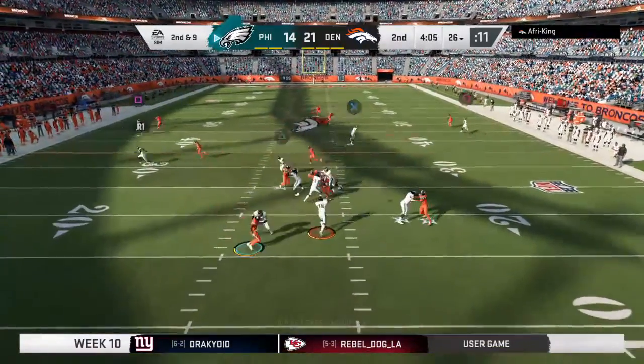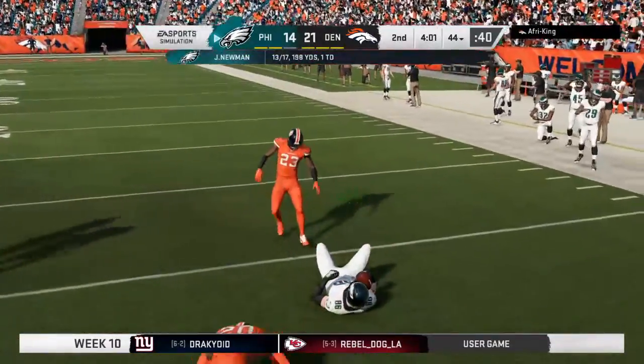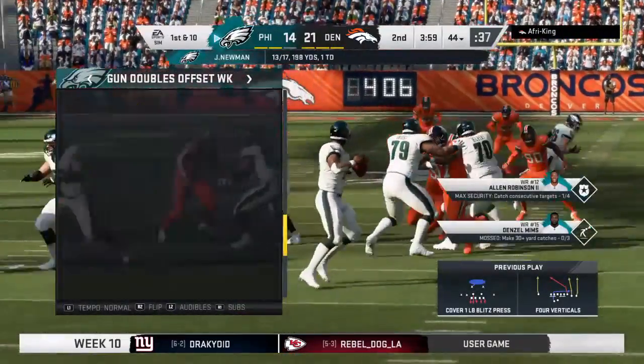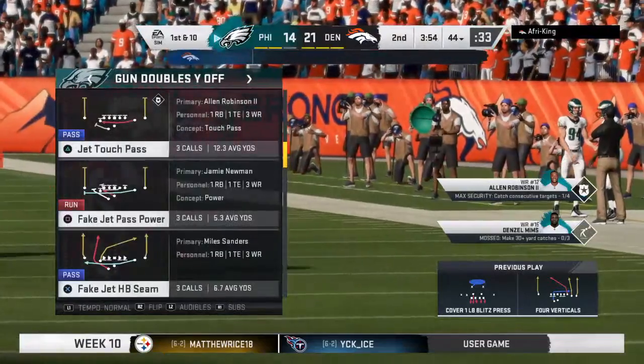Looking to throw on 2nd down. Newman caught by the tight end Ertz. And they'll get it up just short of the 45 at the 44. A big pickup there for the Eagles' first down, 18 yards.